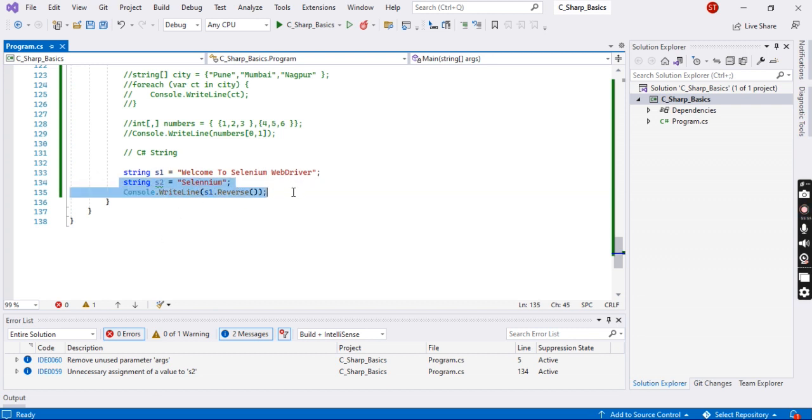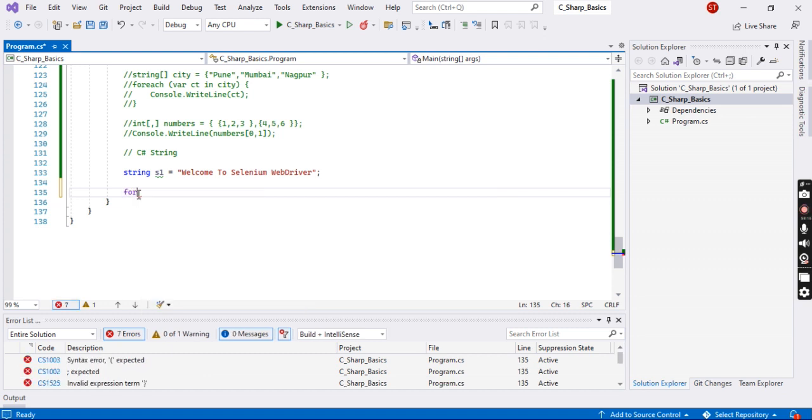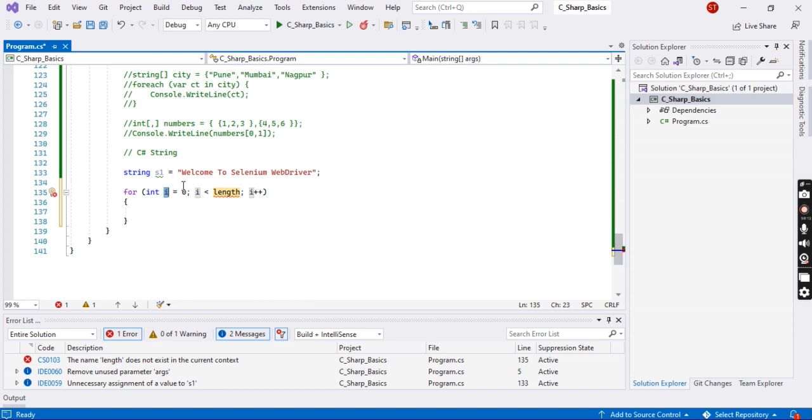So we'll try to reverse the string, like it should read from R E V I R D B E W. So we'll take one for loop. I'm defining integer i equal to, I want to print this R first, so I need to get the length of the string. So here I'll start from s1.Length minus 1 because it will start with the 0 index.